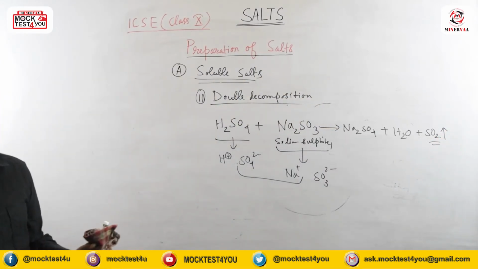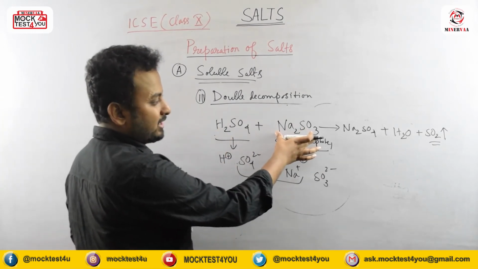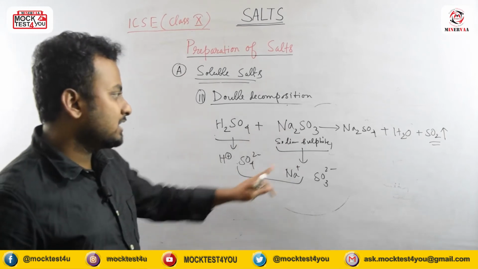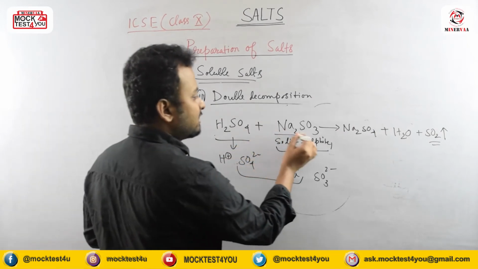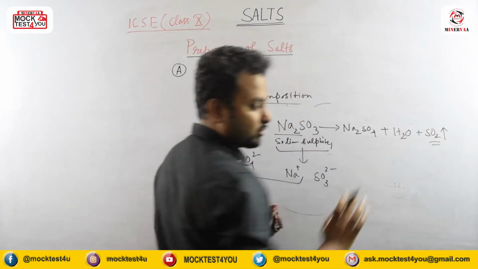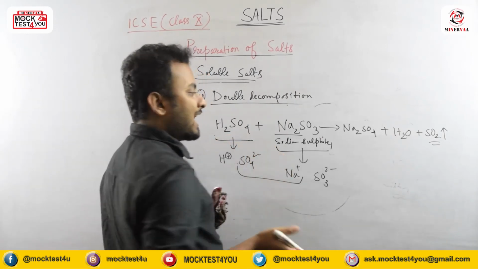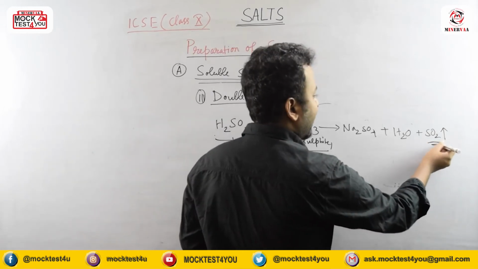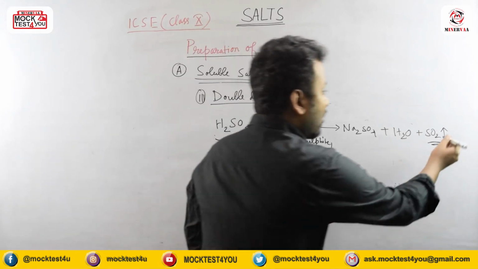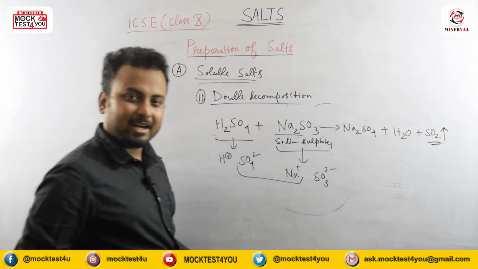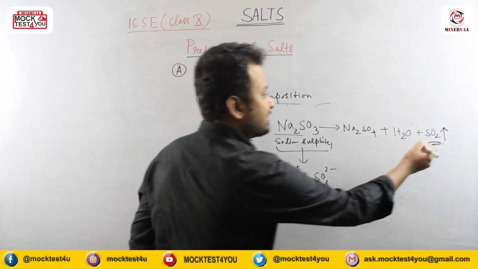Same, you can compare both the reactions. If acid is reacting with sodium carbonate, then we are getting sodium sulfate plus water plus CO2. But in the case of sodium sulfite, only in place of CO2 we are getting SO2. This is how you can remember it. Simply, both the reactions are the same, only they differ in the products. In place of CO2 we are getting SO2 here. So how can we identify SO2 in this reaction? What is the process to identify this SO2?